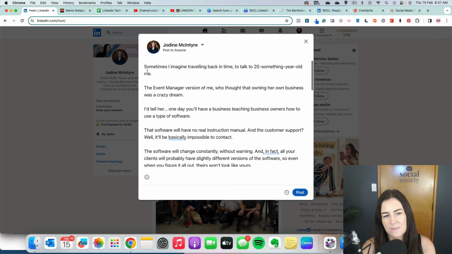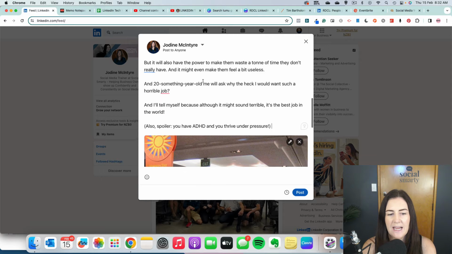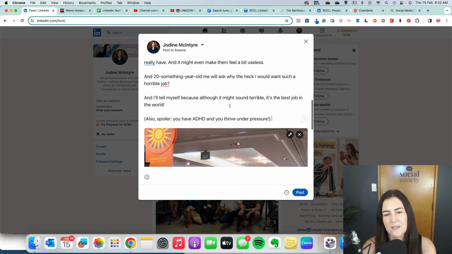The other thing is people will generally only see that first line of text. Everything else will be truncated and they'll need to click to read more to expand the text. So because of that, we want to start with a hook. We want to start with like a newspaper headline. When you scan the newspaper and you think, oh, yep, that article sounds good, we want to do the same thing. We want to tease people or get their interest piqued, so then they click to read more of the caption.